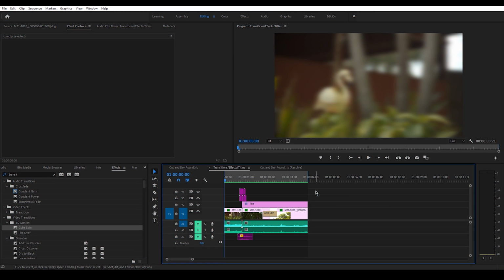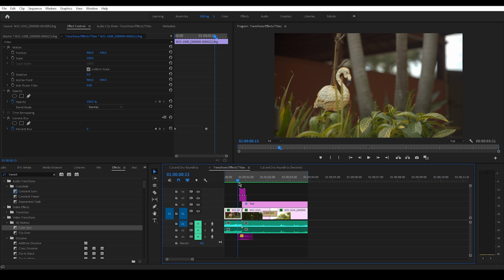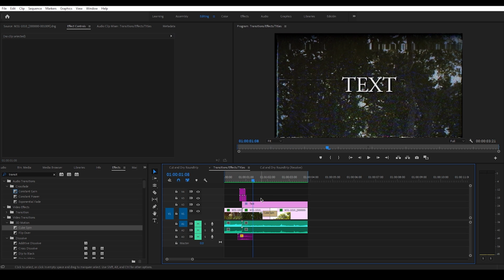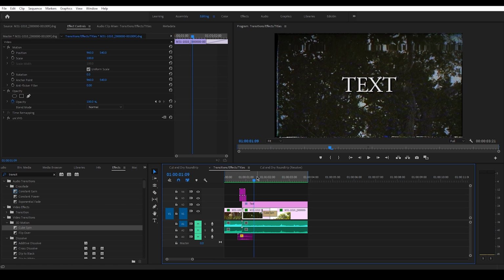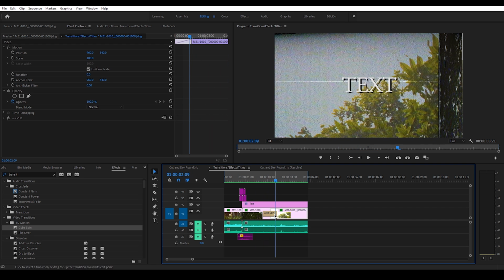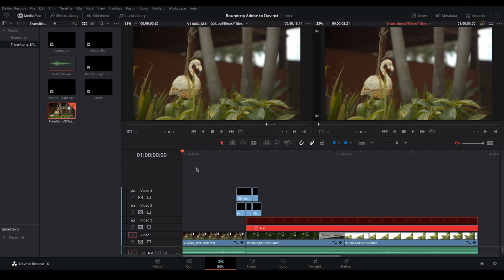So real quick, I just want to show everyone what this process will look like if you're using any sort of transitions, effects, or titles on your sequence. So I've got a few things going on here. First thing is a camera blur that is keyframed to make it look like I'm pulling focus in on that flamingo. This is going to move into a transition into some text on a clip. That transition is here above that. And these clips have an effect on them that give it like a broken VHS look. And then I have just like sort of a standard transition between the shots here. This is a cube spin. And so what I'm going to do is I'm going to export an XML, move it into DaVinci, and see how all that translates.